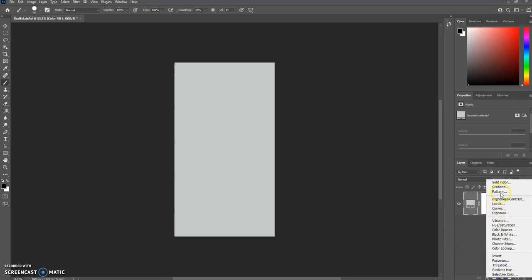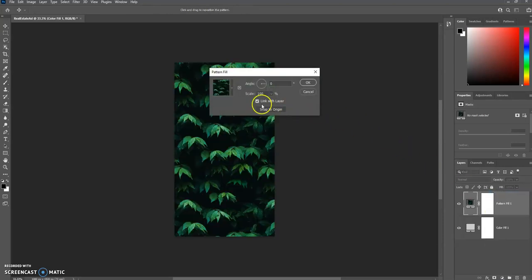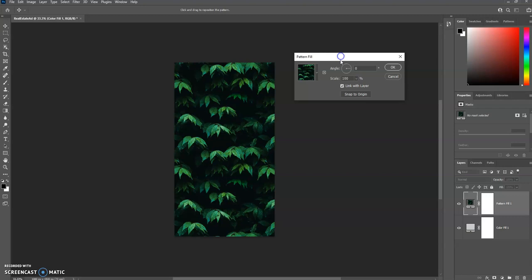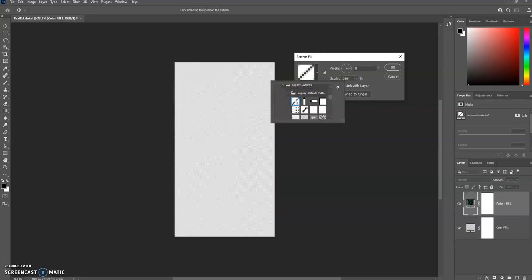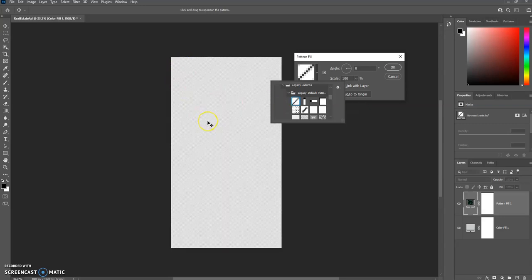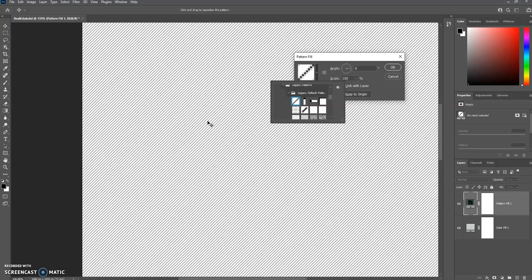So if I make that adjustment layer with a pattern, by default it puts in these lovely leaves here. We can find more of them here. So there's our legacy patterns that we just brought up. Legacy patterns, and I think the default one's in here. And I am looking for this line. This is just a diagonal line. Now, it's really hard to see. You probably can't even see it on the screen, but there is a line that's gone in there.